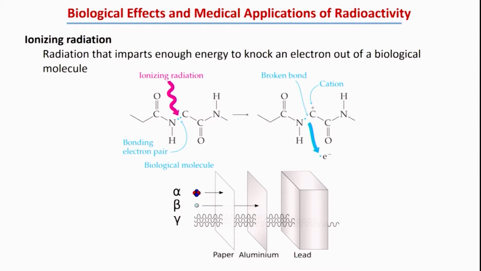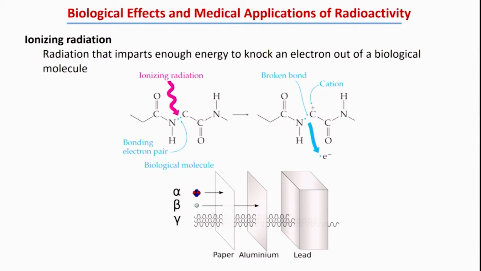An alpha particle, since it's so heavy, doesn't really go through much. So you can block an alpha particle with a piece of paper. A beta particle, being smaller, can go through paper. It would be blocked by aluminum. And then the gamma, we know that's high in energy, no mass, so that can go through lots of stuff. You have to be careful.